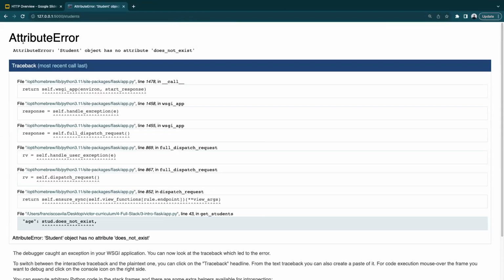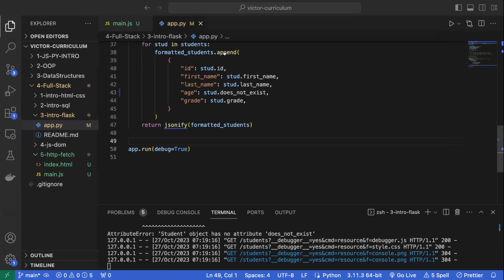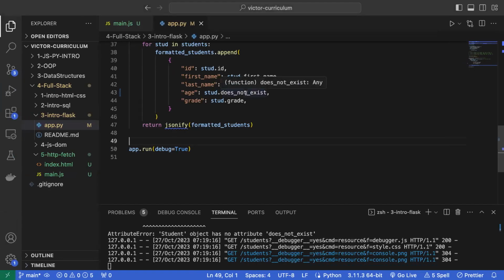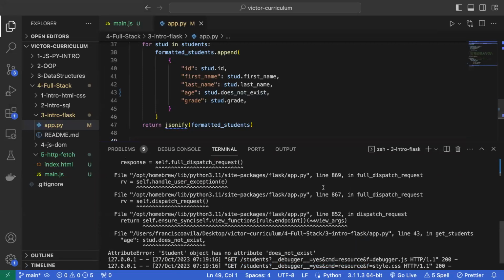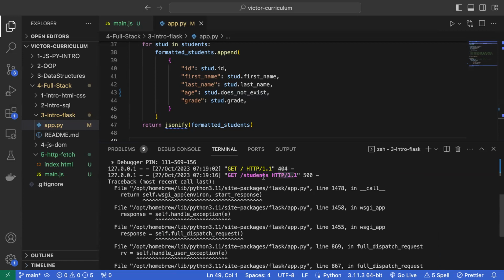Now, when I go to it, I see an attribute error. So it's telling me, hey, there's an error, does not exist. Oh no, it's showing me 304. Let me see. Okay, so here it is. Here's the 404 that worked correctly, right? And now we get this 500. It's saying, hey, there's an error. There's an internal server error.